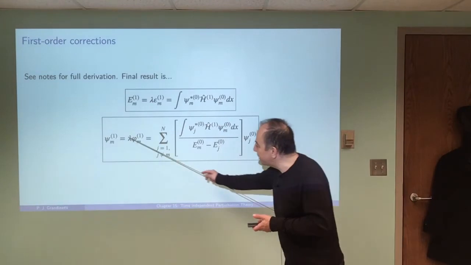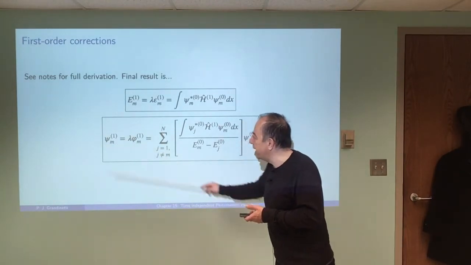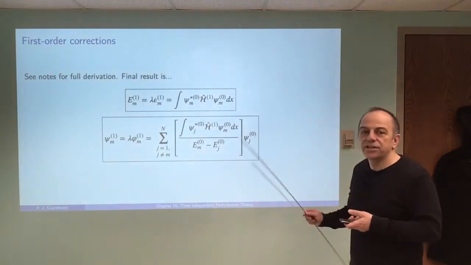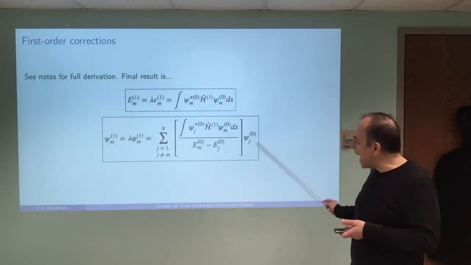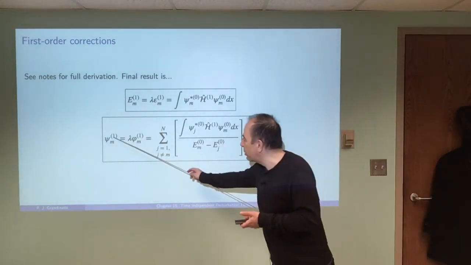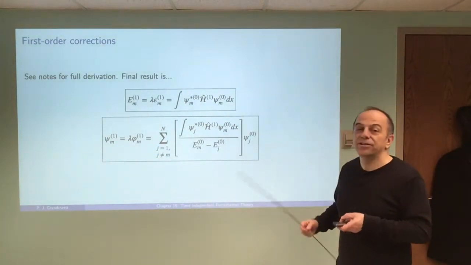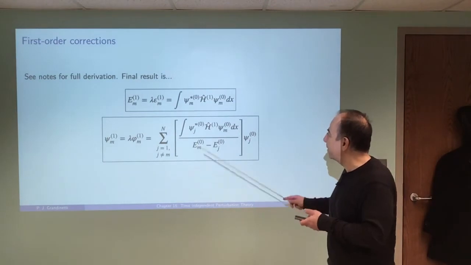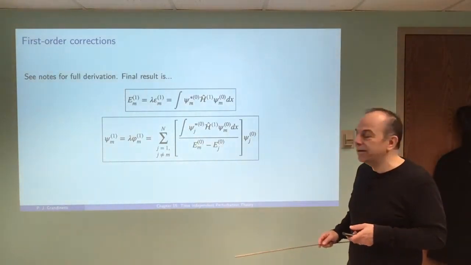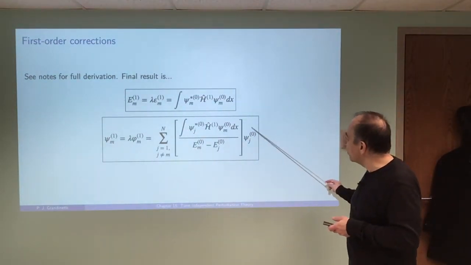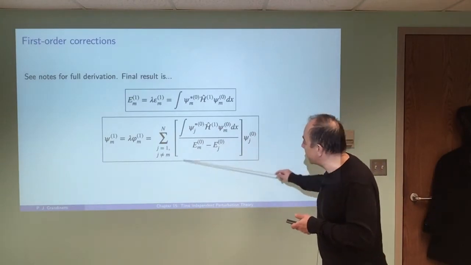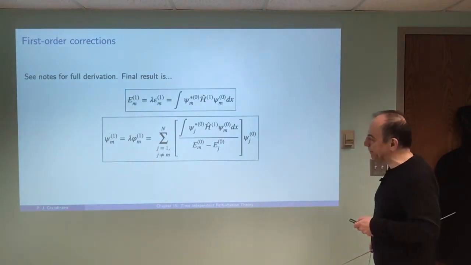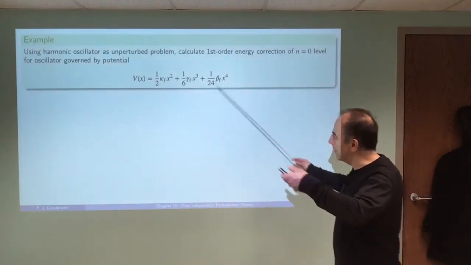And so you see that the correction that we get is just a linear combination of the 0th order eigenstates. Add them together and you'll get a correction factor that you add to the 0th order wave function in order to be closer to the right answer for the total Hamiltonian. So this looks a little scary, but if you stare at it a while, you realize that it's not so bad to work with. We'll look at some examples here in a bit. So in a bit is now.